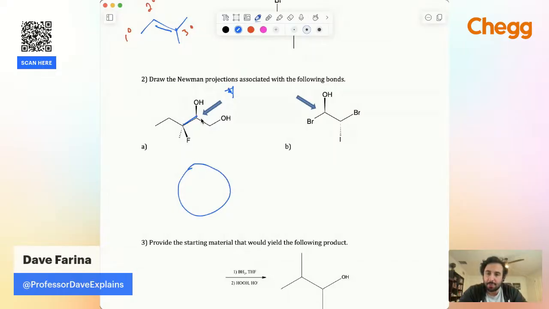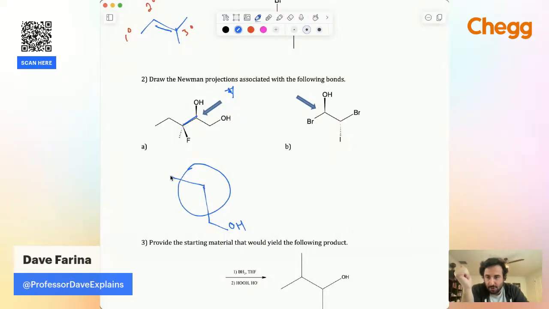The three groups that are projecting from this front carbon right here will begin at the center there. So what do we see? We see straight down, we have CH2OH. So we can go like that. You can also write CH2OH if you prefer. Doesn't matter. So that is straight down because that is in the plane of the screen as well. We're in the plane of the screen from that perspective, and that is also in the plane of the screen. Now we have the hydroxyl on the wedge bond, and from that perspective, if we're to the right of the molecule, then the wedge bond is going up and to the left.